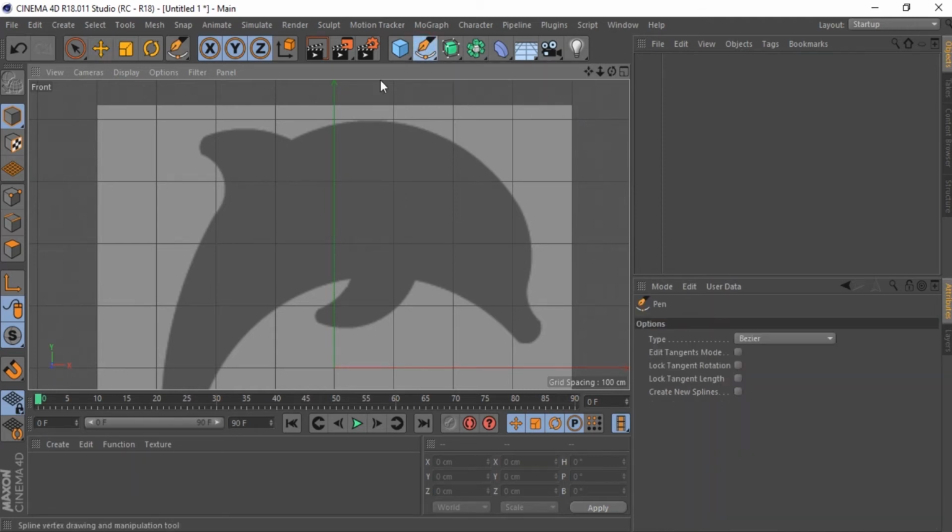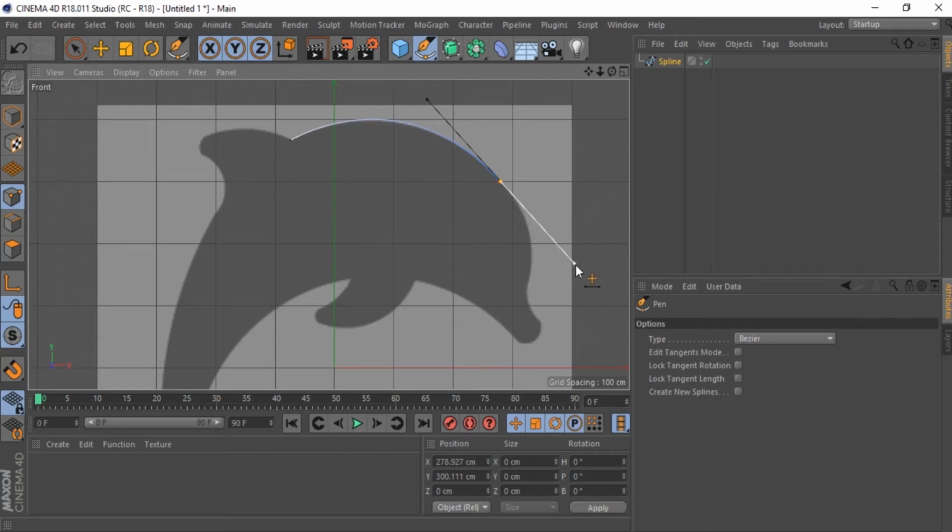Now select the pen tool, draw a curve and align it with the outline of the dolphin. Now it seems that the curve cannot be aligned with the outline.